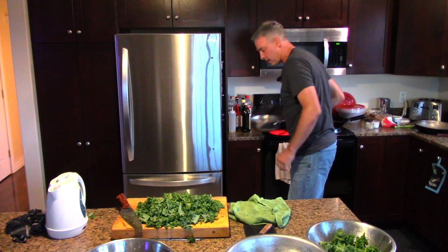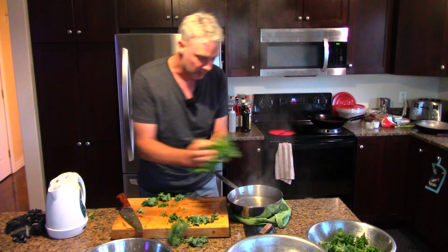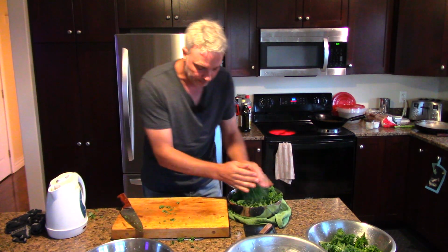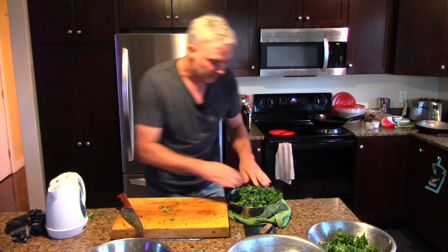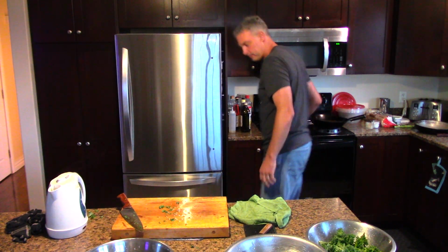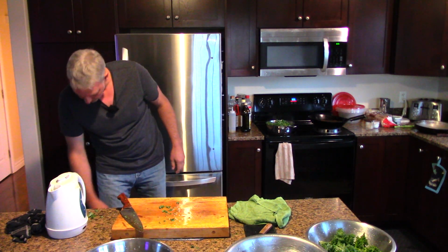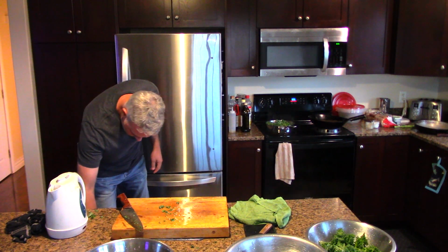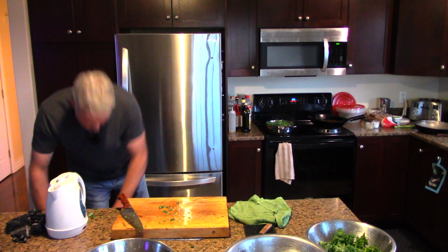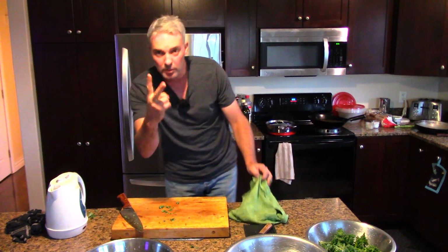So I'll just take this off the stove for a minute so you can see what I'm doing here. I'm going to immerse this kale. Remember, this has all been cut and washed and everything, right? I'll put that in there, put it back on the stove, and put a lid on it. Where's my lid? That'll do. Put a lid on it for 2 minutes, okay?